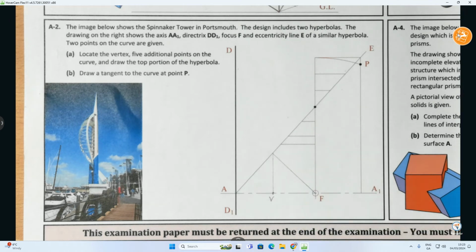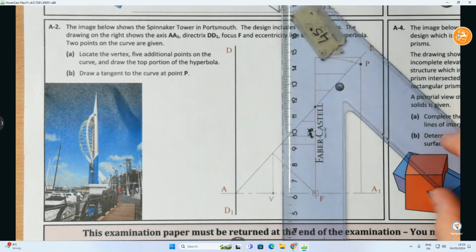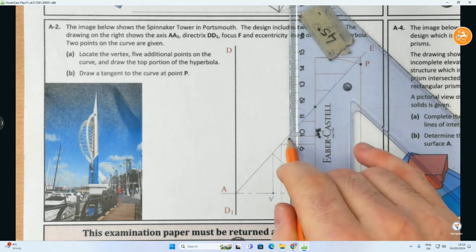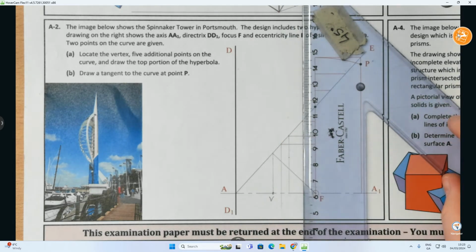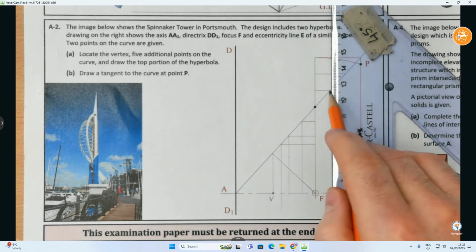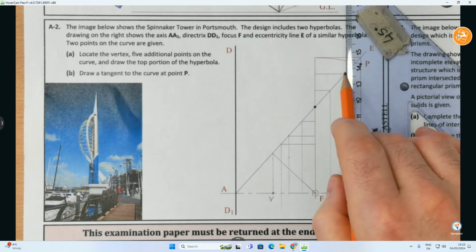Now, they've actually asked us to find 5 additional points, and they've already done the kind of sections for us to find it. So all I'm going to do is, where every one of these went up, and you can see they've already brought it, from that point right there where it hits the line of eccentricity, I'm going to drop it down. Where this one hits the line of eccentricity, I'm going to drop it down. And where this one hits the line of eccentricity, I'm going to drop it down. Likewise, at the opposite side, where it hit the line of eccentricity, drop it down, and drop it down.